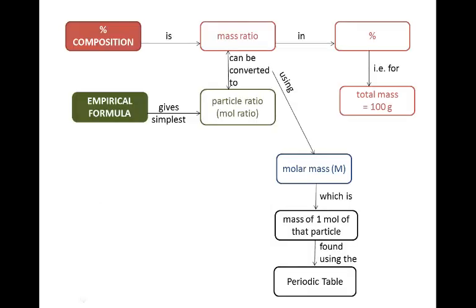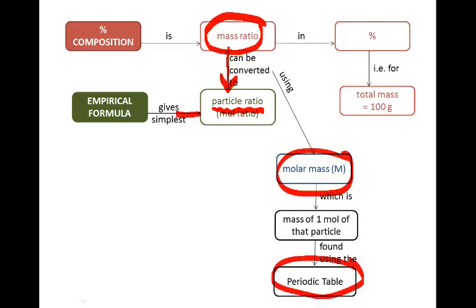So let's start by working out the empirical formulae for some examples. Remember that when a chemist actually measures things in the laboratory, they cannot directly measure what the formula of the substance will be. They can measure the mass ratio of the different elements in a substance. And then we can convert that mass ratio into a particle ratio by using molar mass from the periodic table. And the particle ratio gives us the formula. When in the simplest form, that's an empirical formula.